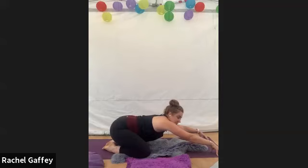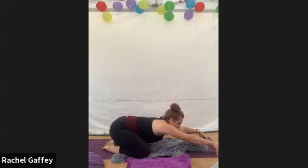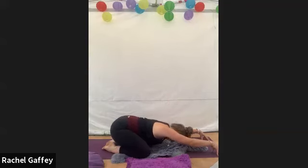So you're on the tips of your fingers, energy pressing into the pads of your fingers, your butt is dropping back to your heels, your chest, your heart, everything is melting towards the earth. Sink as low into it as you can, but keep pressing into the pads of your fingers. So it's only the fingers pressing into the earth.